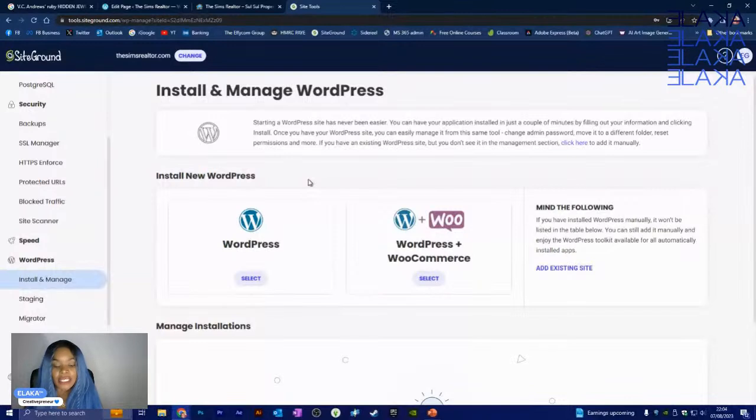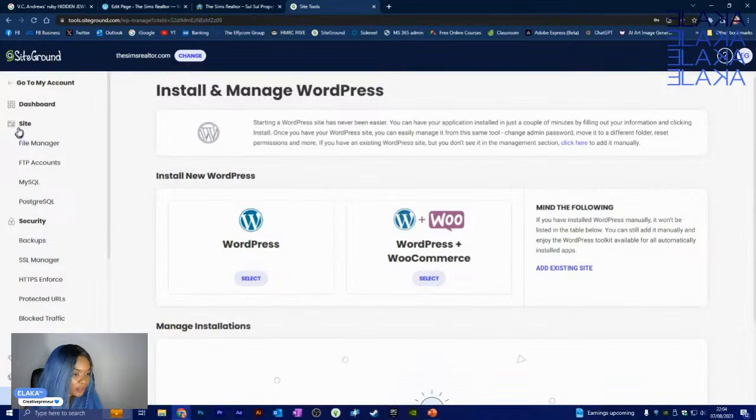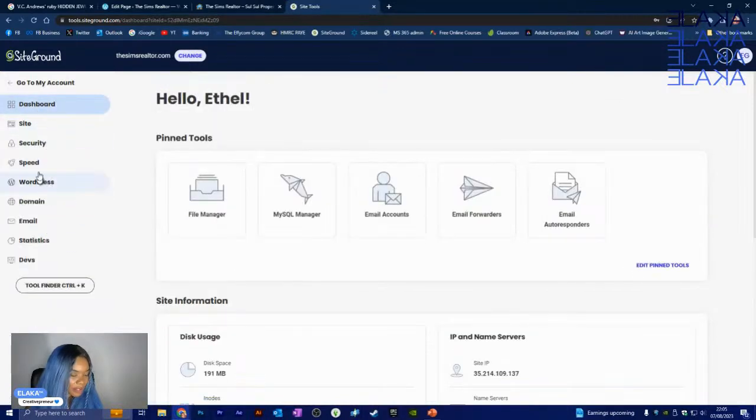And the easy installation is basically where it gives you these options. Okay, so let me just go to the top so you can see properly what I am indicating. Just close everything so you can see. Go to dashboard and close that. Okay, good. So if you're using something like SiteGround, in most cases, they're not.